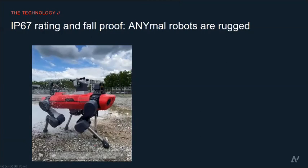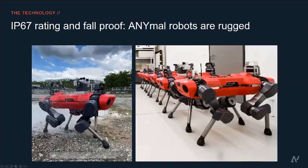The machine as it comes today is a lot stronger and faster than in its previous version, which allows us to do, of course, more fancy locomotion control with it. Over the last month, we have been releasing the first larger production batch of this ANYmal C series, which has been delivered to the customers. And I will show you in the following a couple of examples of how we researchers at ETH use it.